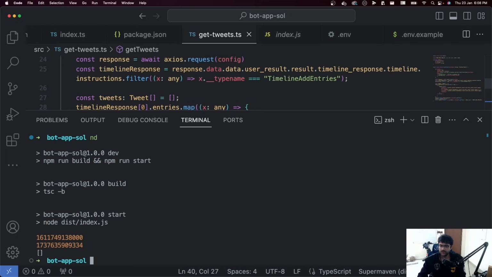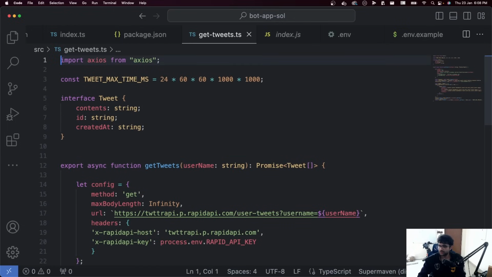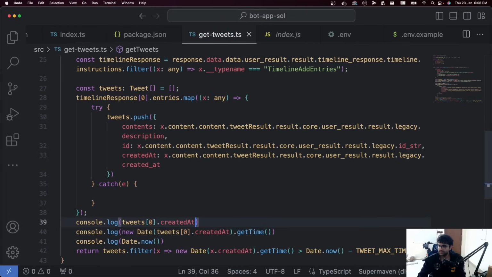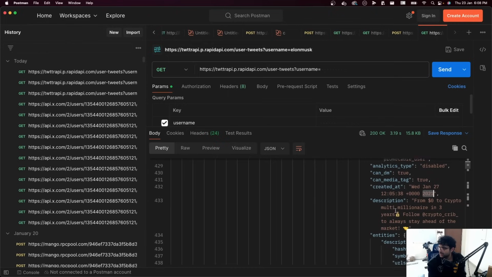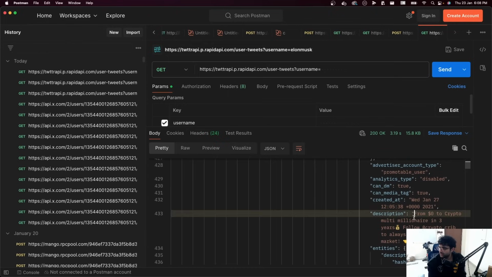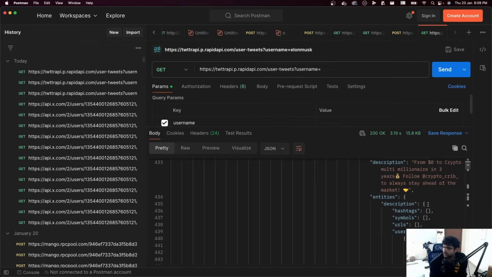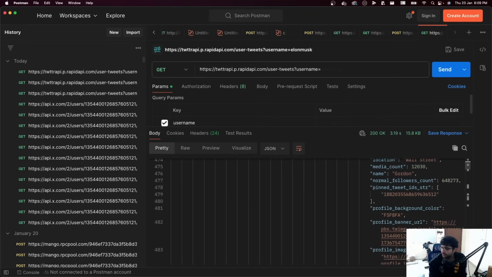That is very far. Why is that? Like 1611. What was created at? Console.log. It would just be easier if there was an epoch timestamp somewhere here. Wednesday 27th Jan. Today is what, 2021? That looks wrong. This was a tweet from a few days ago. This is something else. This is, I don't know, the user created time or something. This is not the tweet create time. So let's keep on going and see if we can find a different timestamp.